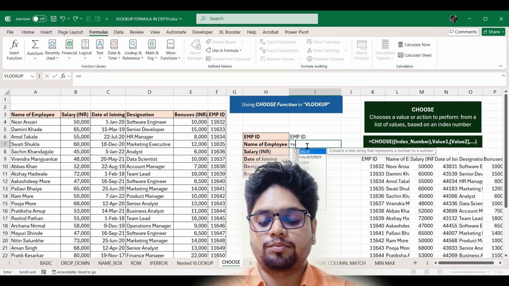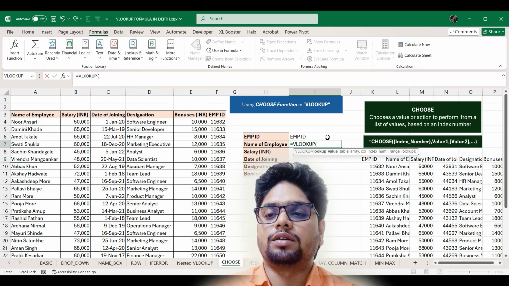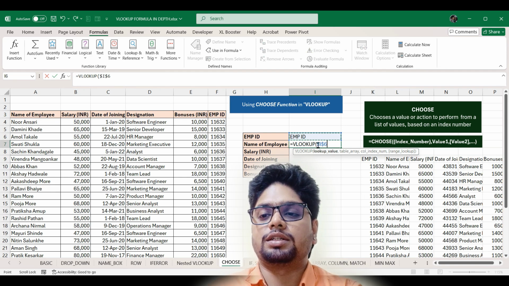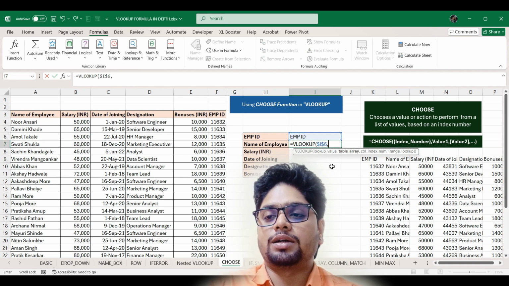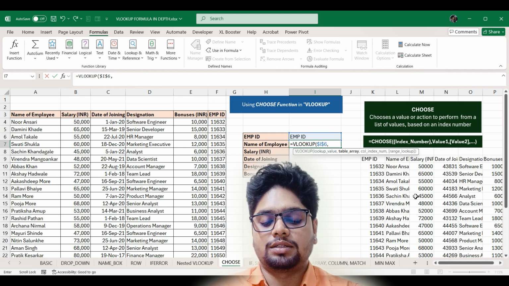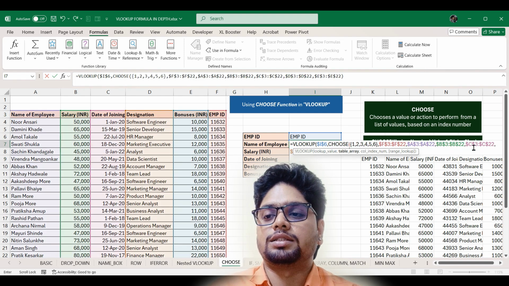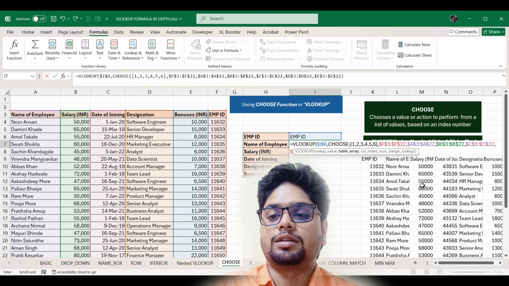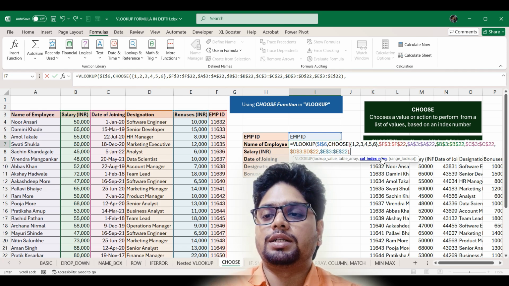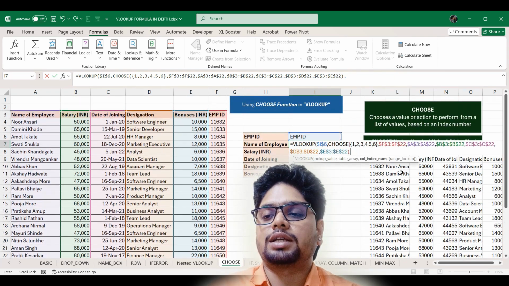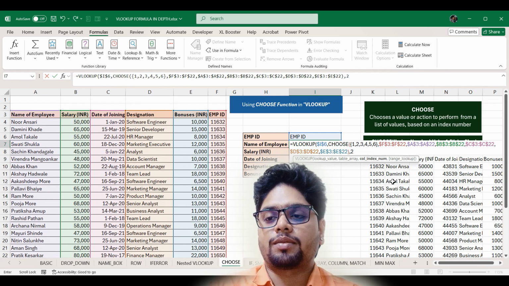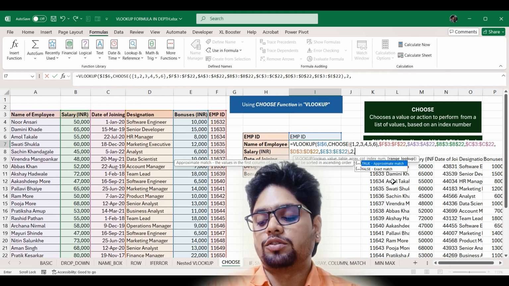So equals VLOOKUP, the lookup value is this one, press the F4 key to fix this reference because we will be dragging downwards, comma, the table array will be this table, Ctrl V, this is the formula we wrote beforehand, press the comma, and for the column index number, it is not the first column because we have to take from this table. So here it is in the second column. So 2, comma, and 0 is for exact match.